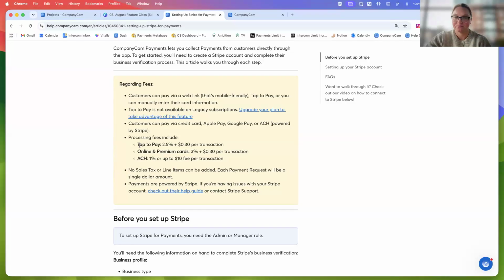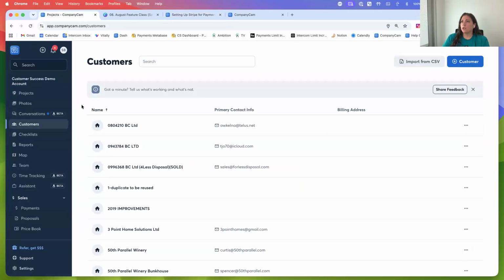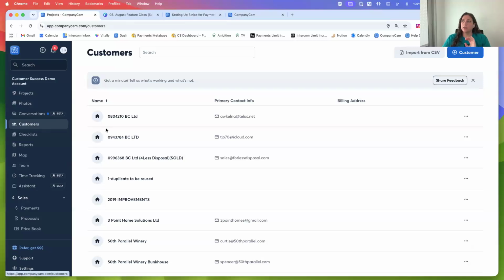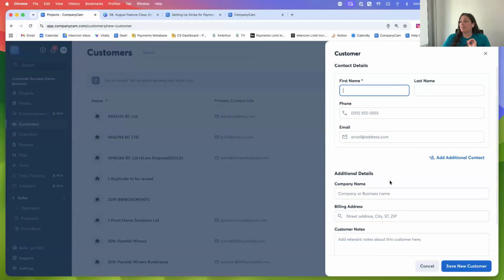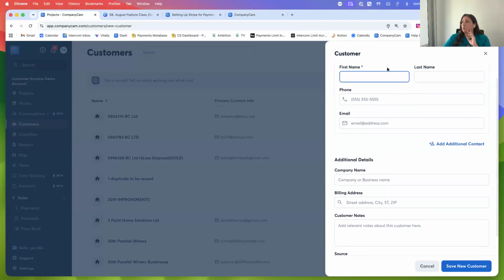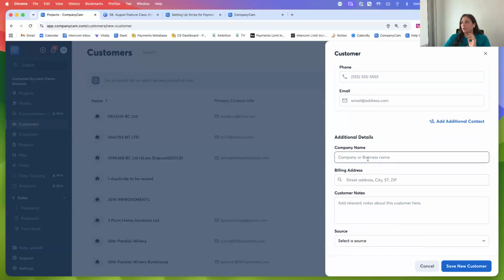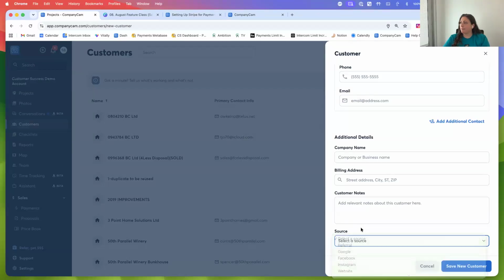Cool. Thanks. Next thing we have is, can you go back to the customer input information screen just so we can see that again? Sure. Perfect. So here is the list as the customer hub, where you can add your customers. So we can add a customer, give their details, and then add a company and address. So you can add multiple points of contact and tie it all together with a company, address, add those notes. You can even add a source of where the customer came from.